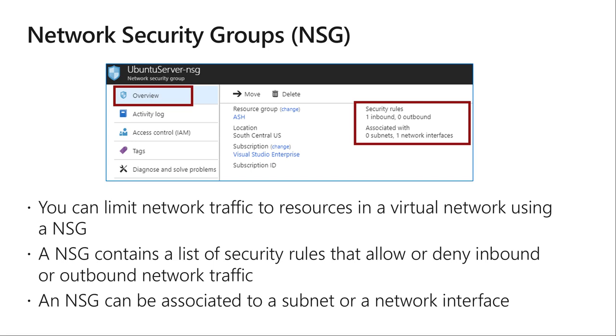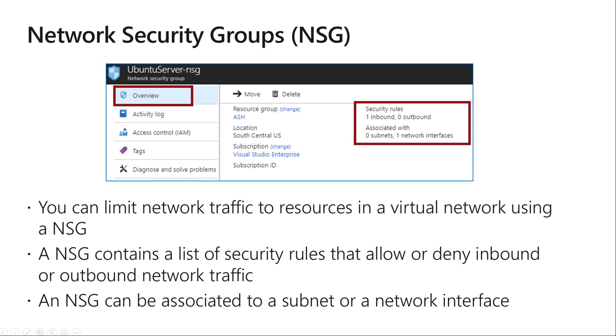Right. So you can assign an NSG to a subnet and create protected screen subnets. So this NSG can restrict traffic flow to all those machines that reside within the subnet. Each subnet can have 0 or 1 associated network security group. Also you can assign an NSG to a NIC, your network interface, so that all the traffic flowing through that network interface is controlled by the NSG rule. Also when you create an NSG, the overview blade provides information about the NSG, such as the associated subnets, associated network interface, and security rules.